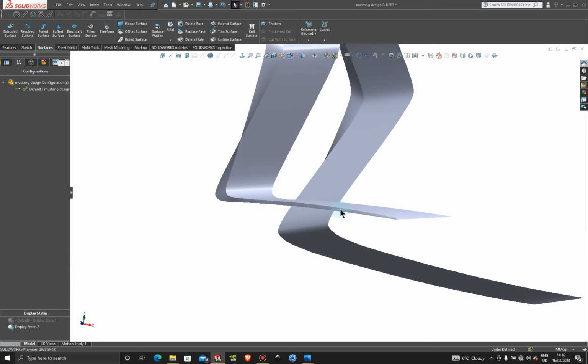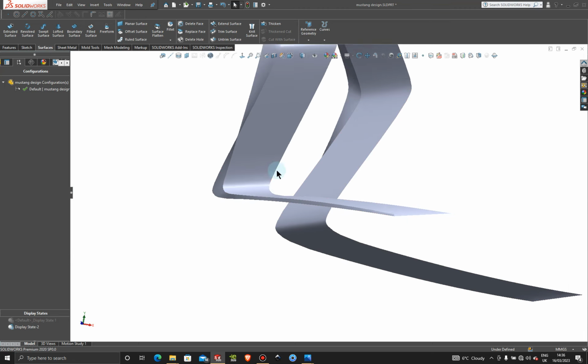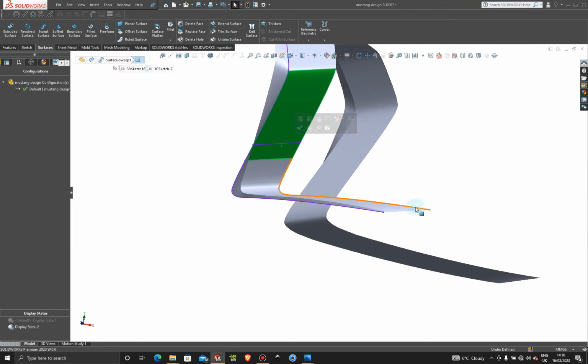What I also want to do is take off some of the curvature, because the line is creating too much curvature towards the Y direction.